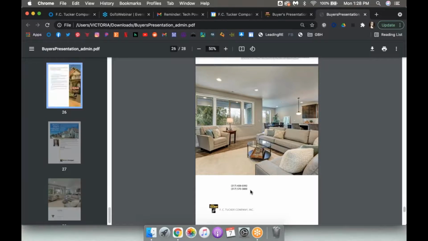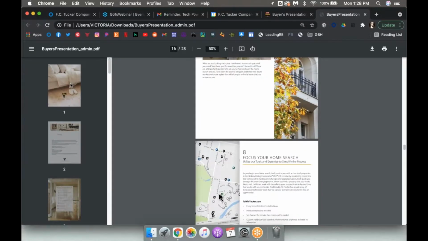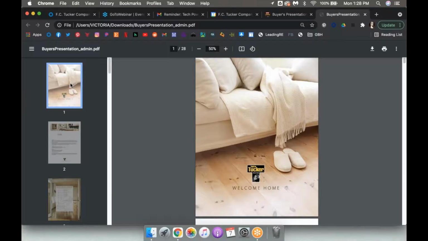So it's a nice piece, just like on the back, there's all your info if it's laying on somebody's counter. So again, they're just really nice, glossy leave-behind pieces. I know some agents who will take them to open houses and have them there. So if you want to give them away at an open house, you can.